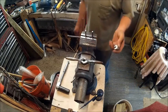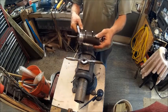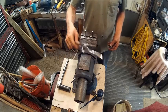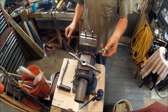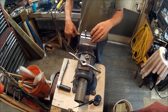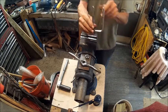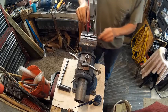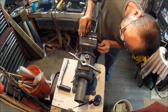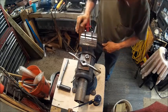Alright, now we're over here at the vise, and I've got my 1-inch socket, I've got my T-handle, and I've got my 3/8 tap, and I've got my oil. Now, what I've done, and I'll turn this around so you guys can see it, the two marks, I put it just above the jaws of the vise. Just like so.